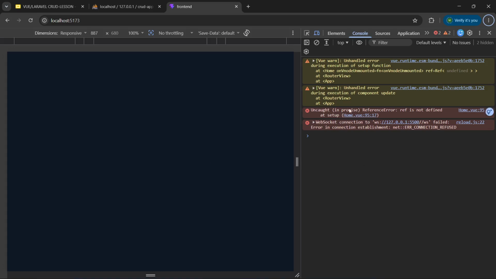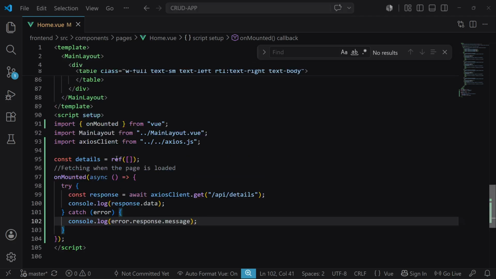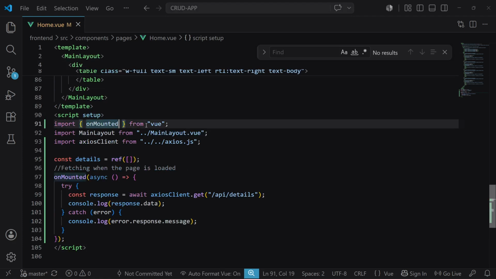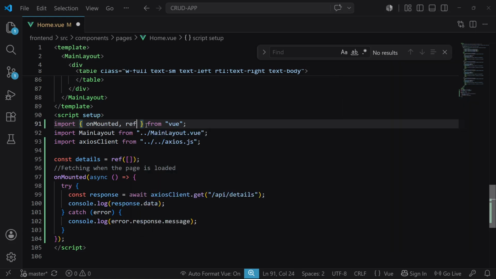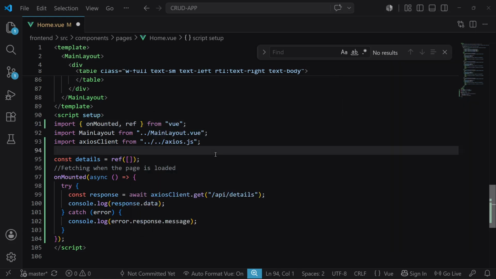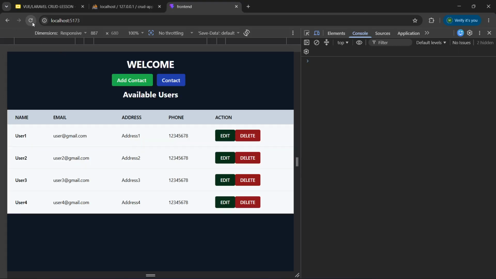Let us see. Unquote in promise ref is not okay. Ref is not defined, so we are going to define ref. At this ref right here, we're going to define it. So ref, like that. So we're going to save and see. Refresh.